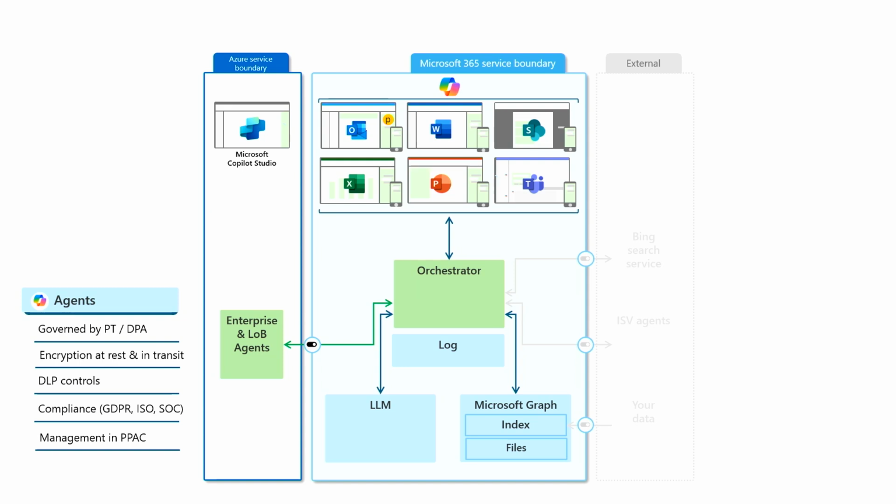We provide the same encryption for data at rest and in transit. We provide DLP controls, and we offer app management within the Power Platform Admin Center. So once again, a control point sitting outside of the Microsoft 365 service boundary, gating access, even to Microsoft's own cloud. So at every point around this, every service that we offer effectively has a control point that administrators can look at, and we offer security protections and contractual commitments around all of these things. All right.